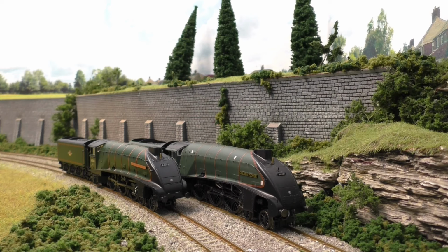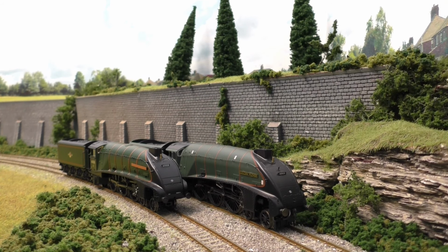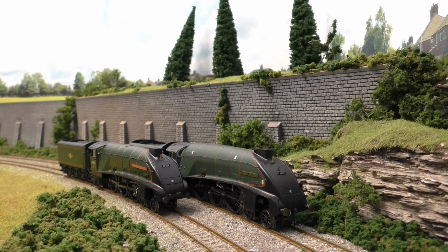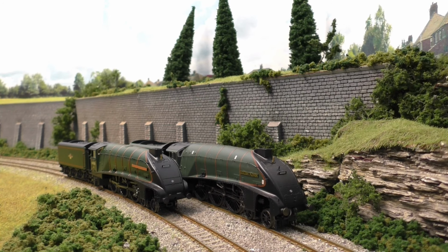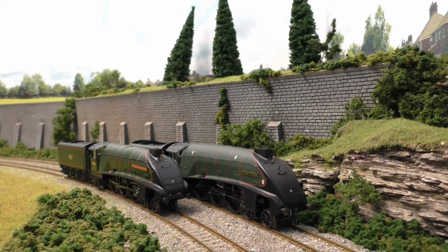Now, my opinion might be completely different to yours, but in today's video I am going to take a closer look at the details and the way each one looks, do a little comparison, and then give them a run round the layout. We are not going to be looking at running quality today, because the two models in front of you run absolutely flawlessly. They're quiet, they're pretty powerful, they're smooth running, so we don't really need to look at that today. We are looking more at the way the locomotives look and the details that they have. Now, you might be able to tell in front of you which one is the Bachmann and which one is the Hornby one. So, first things first, let's have a look at each one quickly at closer detail to see what they generally look like. Let's take a look.